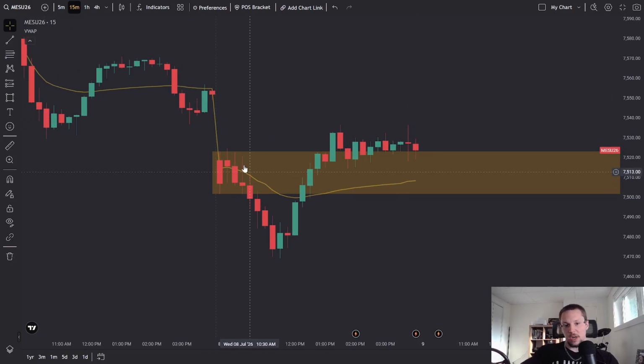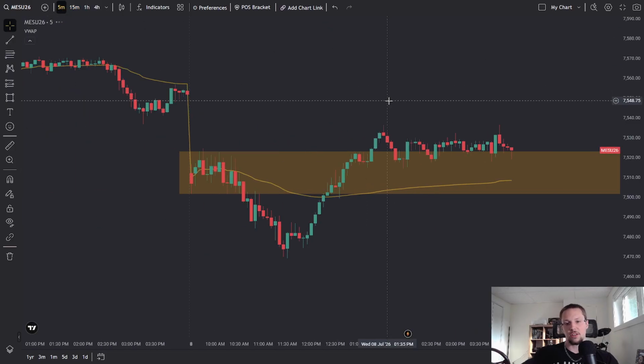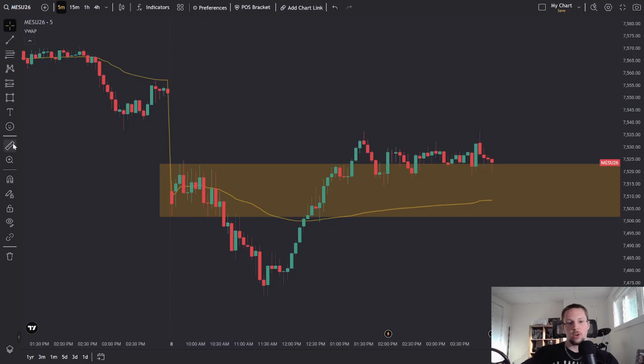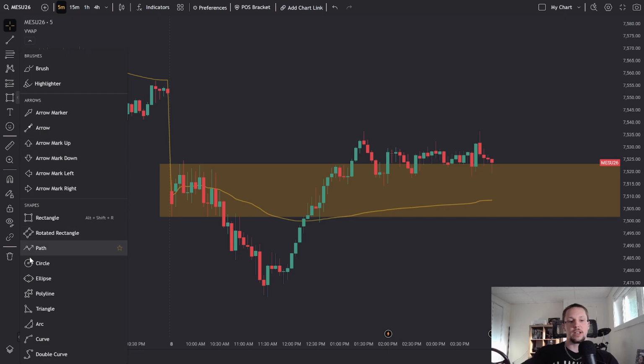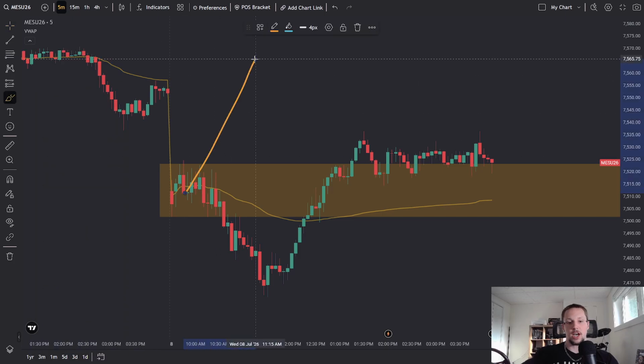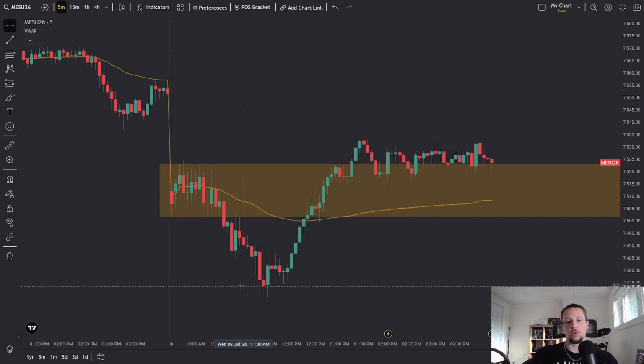So once we put this box over the first 15-minute candle of the New York session, we drop down to the 5-minute time frame. This long box across the chart here represents our opening range. And we're going to be trading price as it either moves outside of the opening range through the top or the bottom. So first we have to wait for price to exit the opening range, and then we'll decide what we do after that.